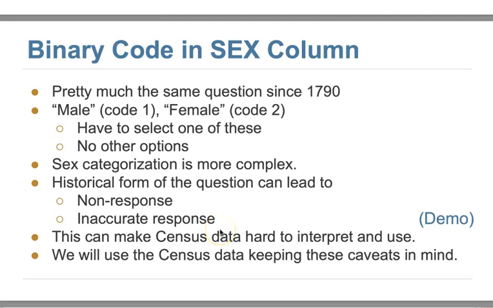One thing we need to know when we do a survey and want to get sample data is that we need to design our questions to be suitable for the people, our sample, to answer. Otherwise, they see the question, they don't know how to answer, so they choose not to respond, or you get an inaccurate response. This can make census data hard to interpret and use in the future. So we need to keep those things in mind when we use census data. Always when we design a survey questionnaire, we need to make sure it is really suitable and doesn't cause any bias.